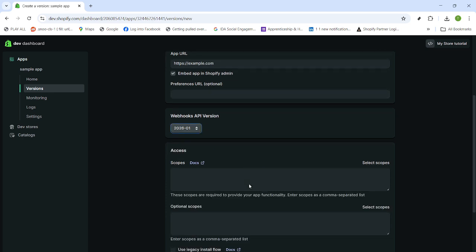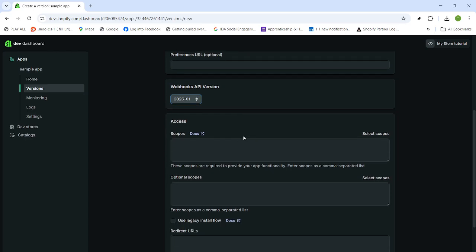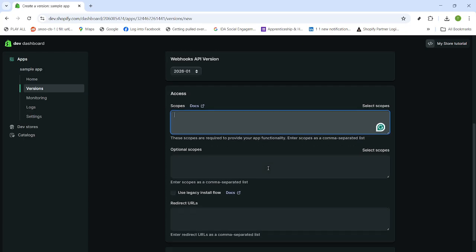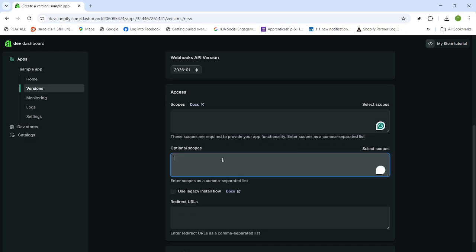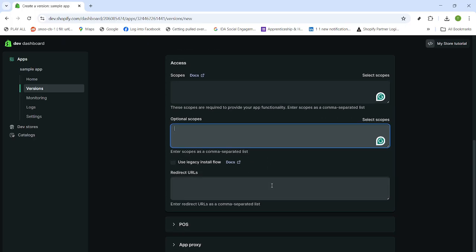Pinning a specific version shields your app from breaking changes and lets you upgrade on your own schedule. If you're not sure which version to choose, select the one recommended for new builds and plan periodic upgrades. Review the highlighted configuration sections and select the options that match your current stack and workflow. If you're uncertain, leave the defaults. You can always come back and refine.